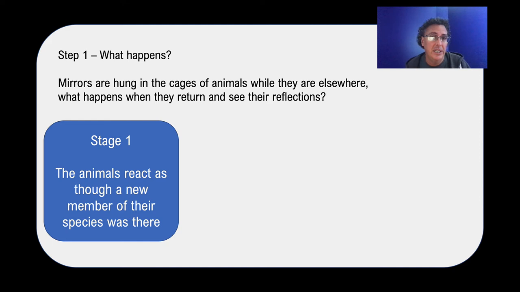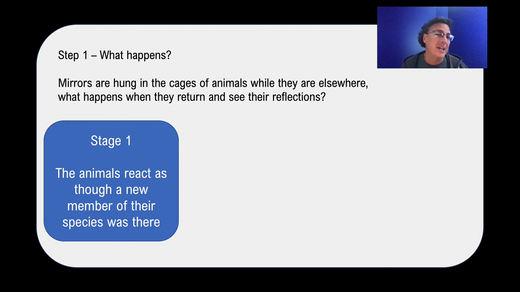Other animals are very nice. By the way, online you can find an example of an orca, a killer whale, where they put a great big mirror in the water. This orca sees its own reflection, goes away and gets a fish, I guess hunts a fish, grabs it, and brings it back, offering it to the reflection in the mirror. That's pretty cool. Apparently, that's what killer whales do when they meet a new killer whale. They give them a fish, kind of like, hey, welcome to the neighborhood. Here's a bottle of wine, neighbor. So that's kind of cool. But whatever that animal does, that's how they first react.